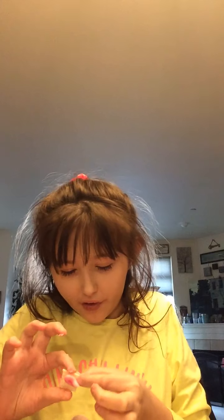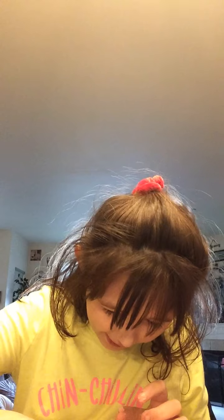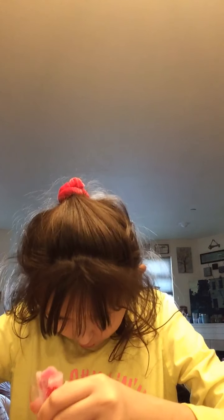Now I'm going to sandwich all these 3 together. Like this, and then like this. I know, guys, my art skills are probably not the best, but whatever. And now I'm gonna use the last finishing little stuff, and then kind of use my little thingy and just kind of spread it on. And now, use a little bit of sprinkles.